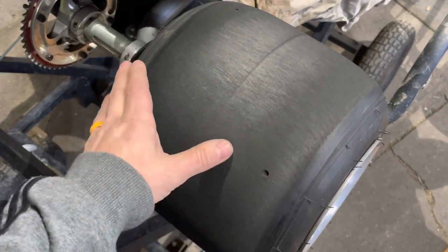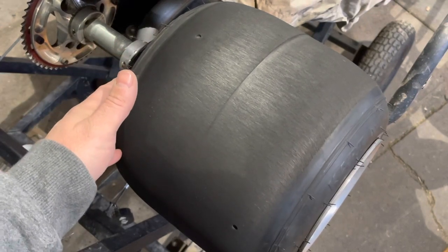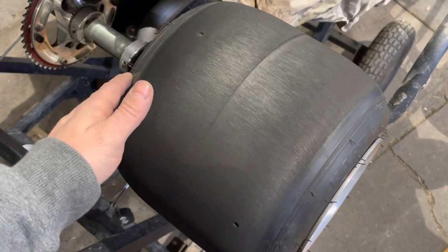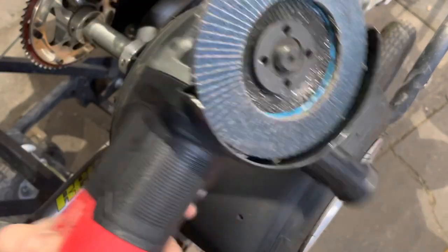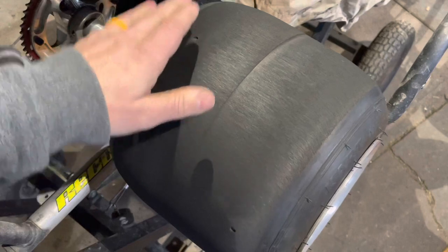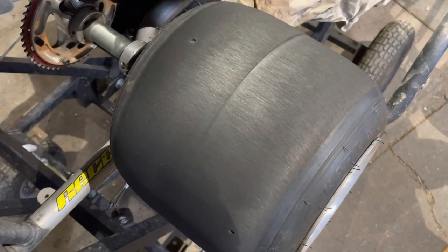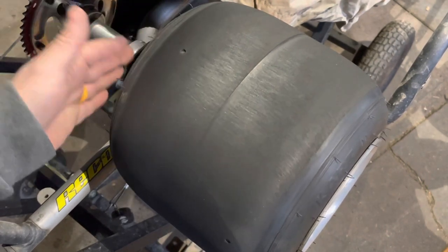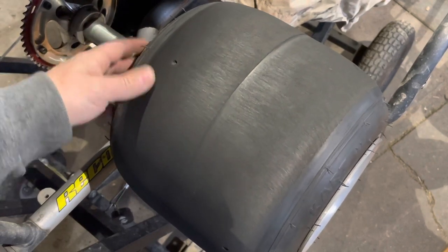This is the right rear of the chassis. I'm assuming if you're watching this video and it's something you want to learn about, you don't have a tire surfacer, so you're looking for the method using a lap disc on an angle grinder. What I have done is put a cart cover over the rest of the chassis — I don't see the need to get rubber all over a nice clean chassis. If you happen to be at the track then you're already dirty, so it doesn't really matter.